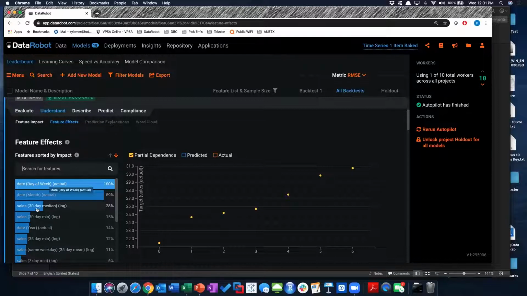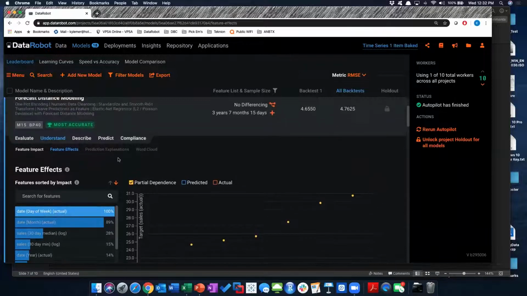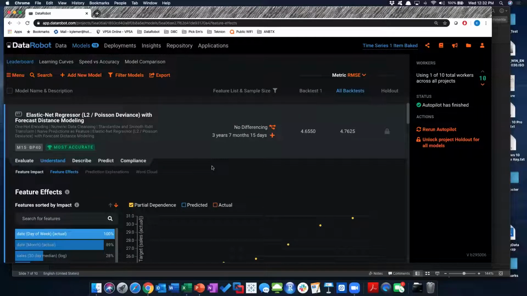In other words, it doesn't matter as much what month you are in, or what your sales were for the last 30 days, as it does what day of the week it is. That was a really interesting finding from this data set.